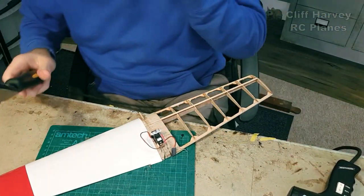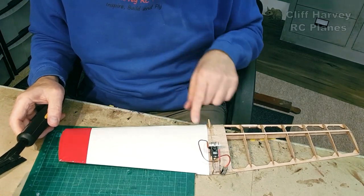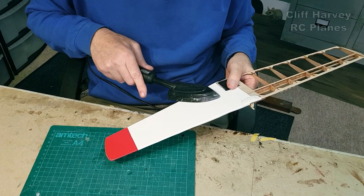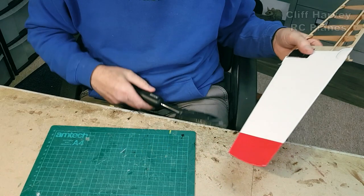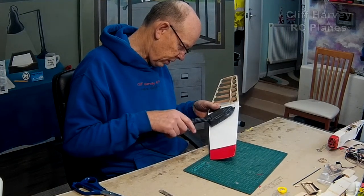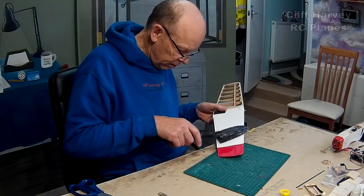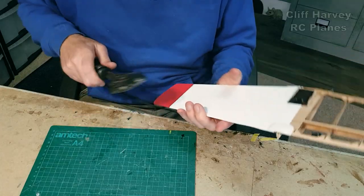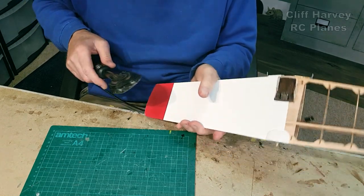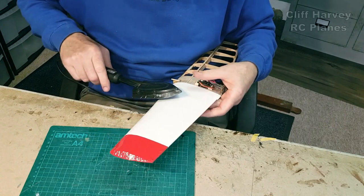What you've got to avoid is heating up the glue you've activated around the edge — if you heat that glue while it's tightening, it's going to pull away. I'm being very cautious of the edges and going over the joints as well. You don't actually need a hot air gun; you can go gently with the iron, or even try a domestic hairdryer. Different colors require different amounts of heat. The red interestingly goes a maroon color when heated. Any little marks you can get off with cleaning solution — I personally use IPA.